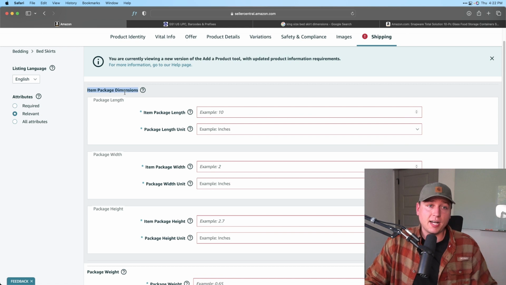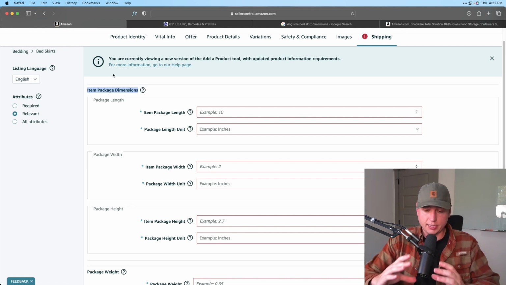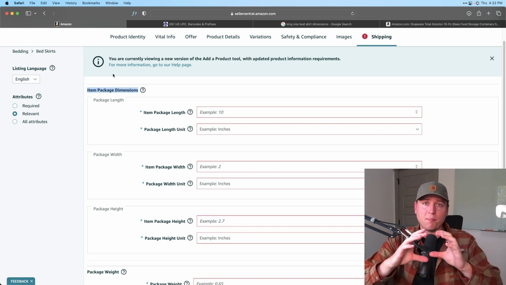This is for a single item, okay? So if you have like a little box that has your product in it, this is where you're going to measure that box. So your supplier is going to have a master carton size for you, which is going to fit, say, 50 units in it, and they're going to ship it on over. This is not what that's talking about, okay? So we want to take a single item. What are the measurements for that?